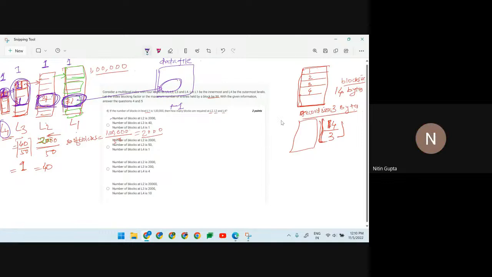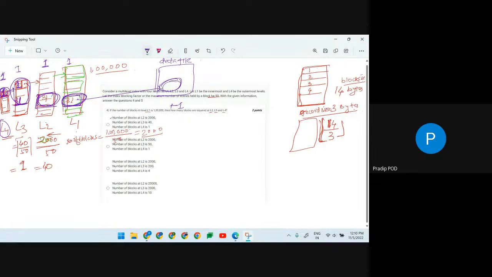In the next question, I think you tried to answer that, right? The number of index block accesses required to read it, plus one block that is required for the actual data you have to access. So that's why it is 5, right?